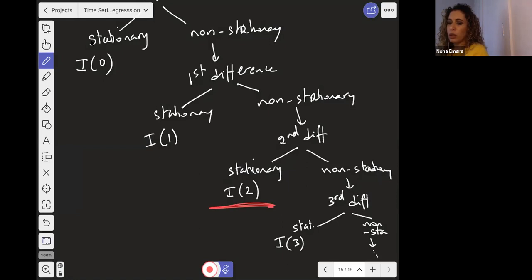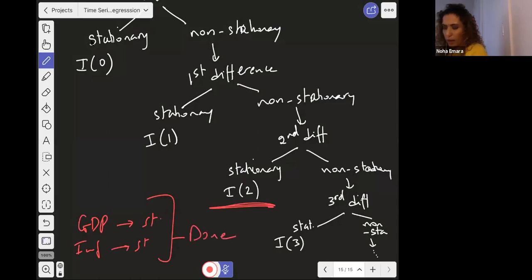You get your results about stationarity. If GDP needs to be stationary, and let's say inflation needs to be stationary, then once they are, you can use them to start your estimations and predictions about future values.